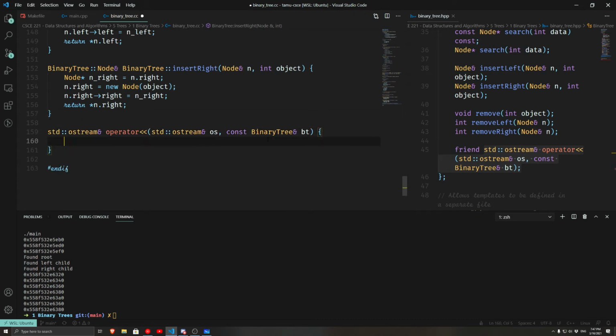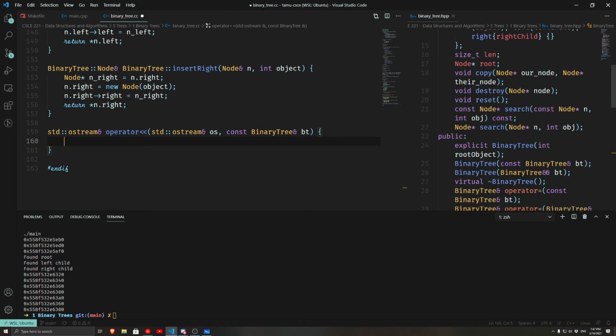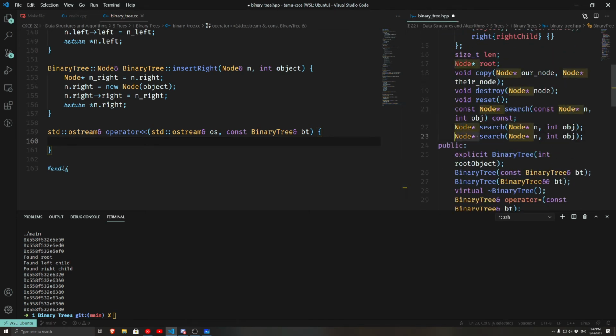So what we'll do for our print is we will say the following, which is that the print is going to call a print function that we have, which is going to be a recursive helper, a lot like the other recursive helpers that we've done so far.